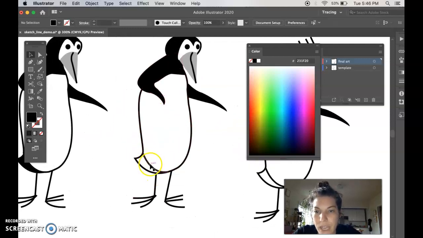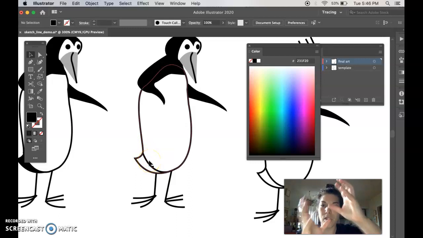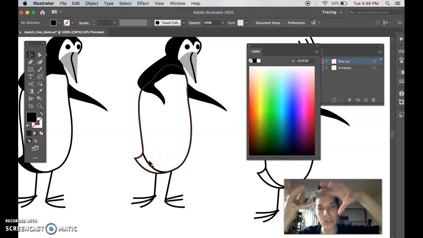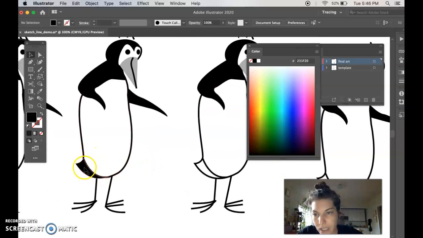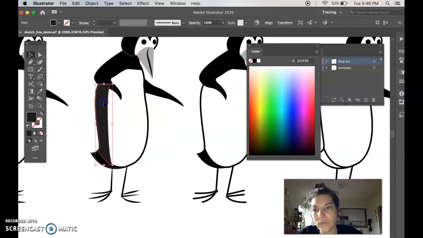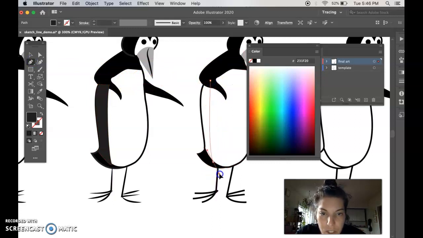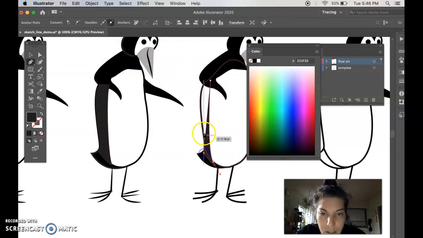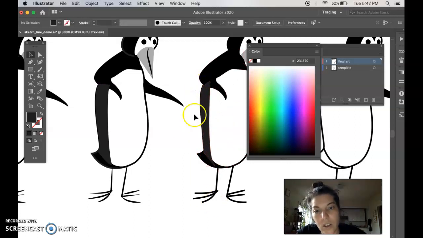You might have to make certain new shapes so that things work on top of each other, like this area, and you can always use the pen tool, combinations of the pen tool, right? So if I need to make a new shape, I can just use the pen tool here and do something like that.